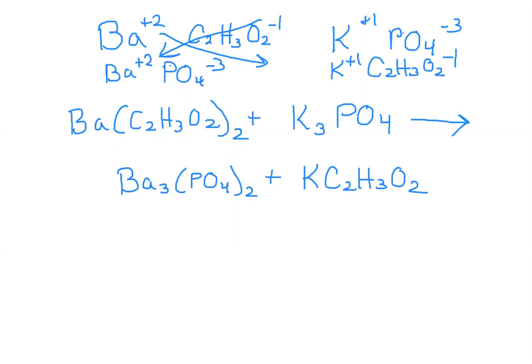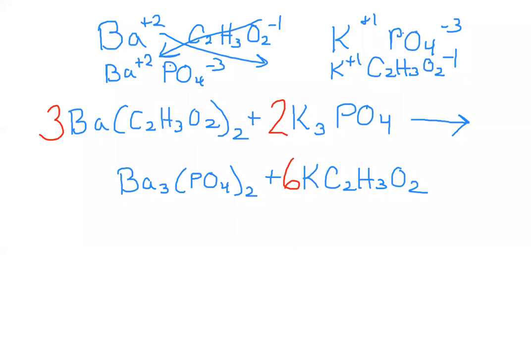Because the acetate stays the same, we can just think of it as 1. So let's see what we're going to do here. We've got 2, acetate can stay the same, and phosphate. Here we have 2 phosphates, so we're going to have to put a 2 here to have 2 phosphates, which gives us 6 potassium. So we've got to put a 6 here, which means we're going to have to put a 3 here, and now everything is balanced. So now we can actually do the problem.